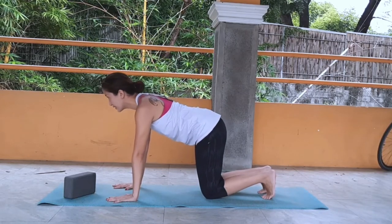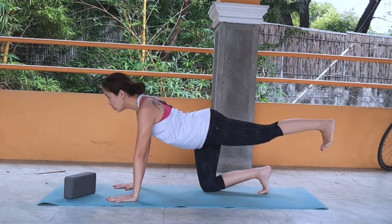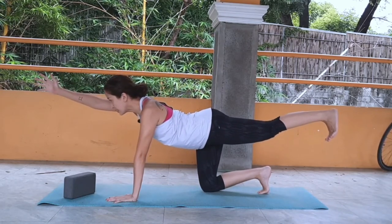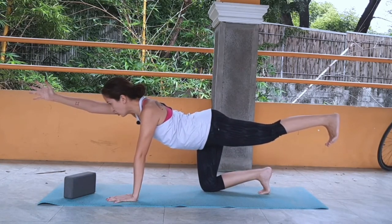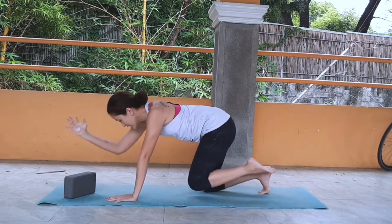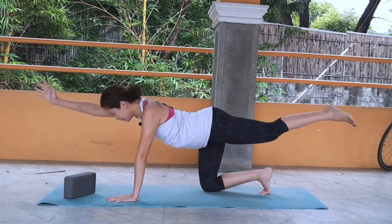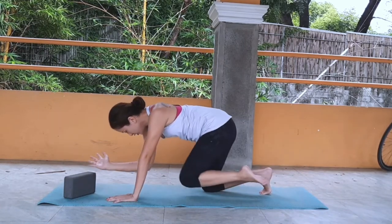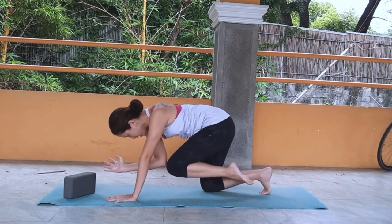Coming to a neutral spine. Extend the left leg to the back — feel as if you're kicking an imaginary wall behind you, and use your core to stabilize your balance. Reach your right hand forward, coming to your two-legged tabletop. Keep flexing the back foot and reach the right fingertips forward. Feel your core engage. Take a deep breath in, exhale, begin to round your spine as you bring your knee and your elbow to center in line with your navel. Extend and crunch — repeat for a total of four rounds.